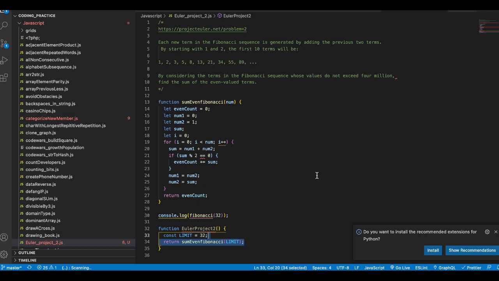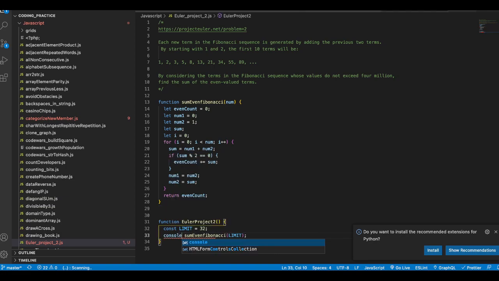So let's try that. I'm going to comment this. It's not useful anymore, it was just for testing purposes. Before returning that, I'm going to do a console log so that we can be sure that it works.